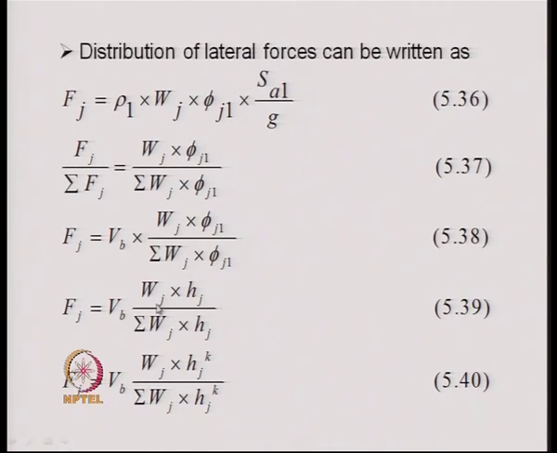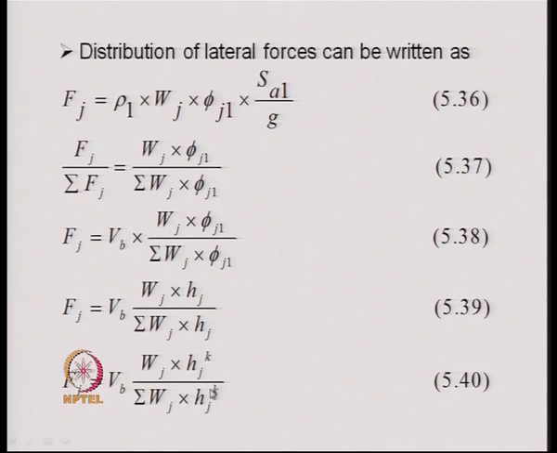Now, up to this point one can justify that the assumption made is that the first mode shape of the building is a linear mode shape or a triangular variation. Now, in the codes, the distribution of the load at different floor levels is obtained with the help of this kind of formula, that is base shear multiplied by Wj into Hj to the power k, and here also it is Hj to the power k.